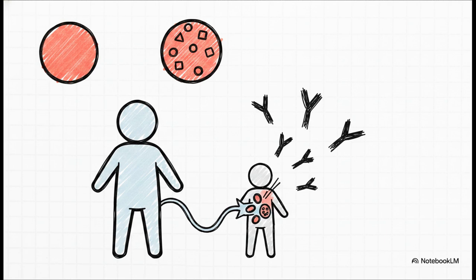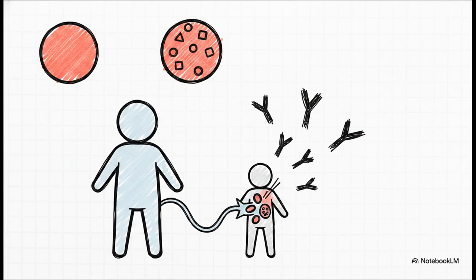For blood types, you need to understand that AB alleles are co-dominant. O negative is the universal donor because it lacks A, B, and Rh antigens, so it won't trigger an immune response in anyone. AB positive is the universal recipient. You absolutely must understand the Rh factor as well, which is a dominant trait. If an Rh negative mother carries an Rh positive fetus, her body might create antibodies against that fetal blood.